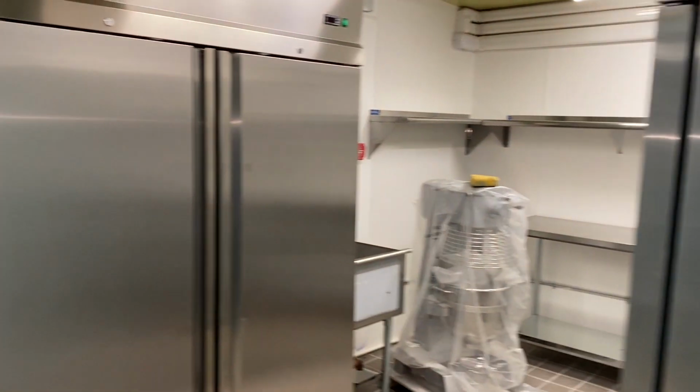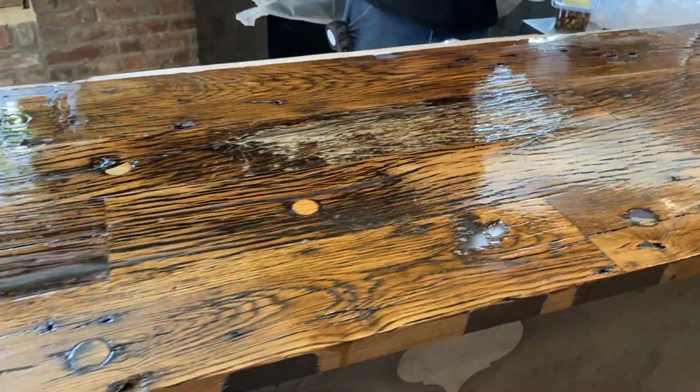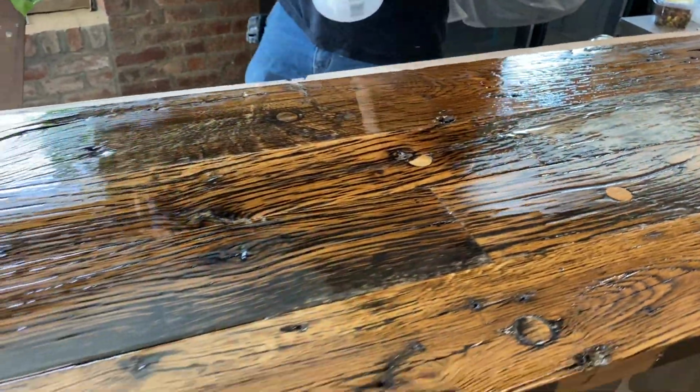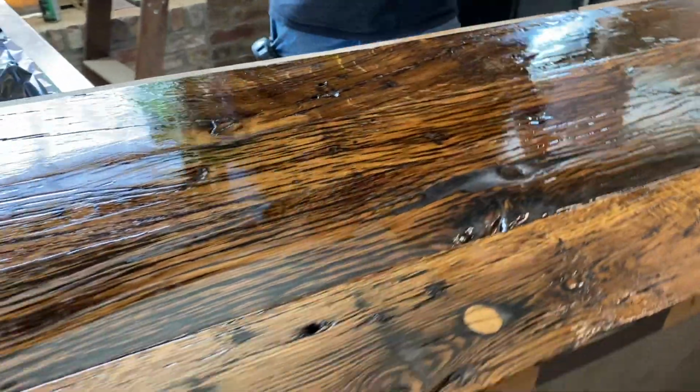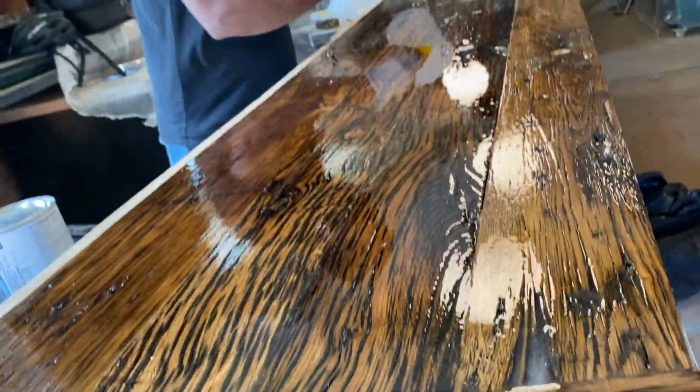And we have our prep room all set and ready to go. Clean, nice, shiny, beautiful prep room. And what else? Oh, yeah, and the tables. Our beautiful tables that our designer and everyone are making from scratch. They are gorgeous, and I'm so excited. Black Forest wood. We love it.